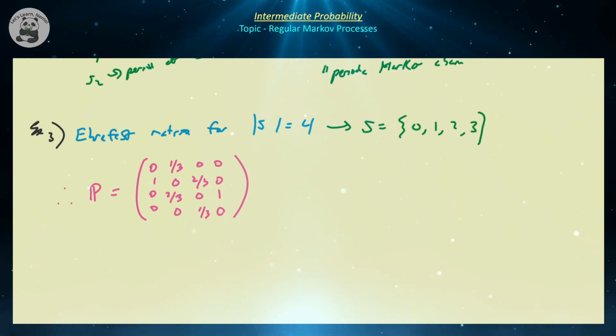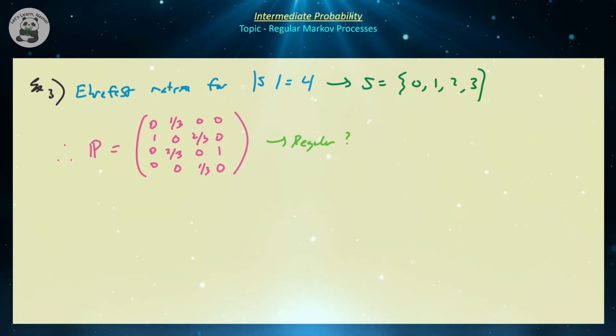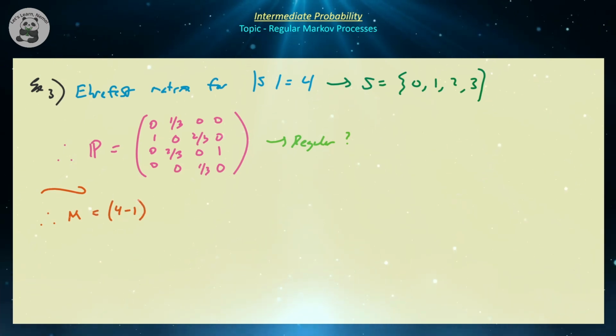The first question you should be asking yourself is, is this a regular matrix? It's not trivially regular, and it's a 4 by 4, so we have to be a little bit more systematic about this. If we look at our constant m, which in this case is 4 by 1, our Perkins number, 4 minus 1 squared plus 1, that's going to be 3 squared, which is 9, plus 1, equal to 10. So we can just jump straight up to 10 if we desire.